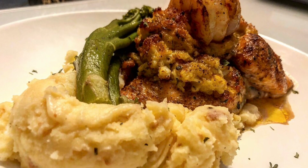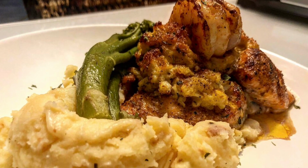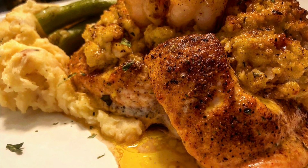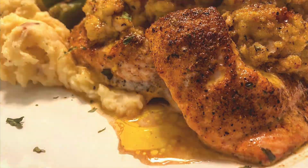So I am doing the salmon braid that I've been seeing everywhere on social media. I thought I'll give it a stab. I added crab meat and shrimp, of course, to it. So we're just gonna hop right into this video.